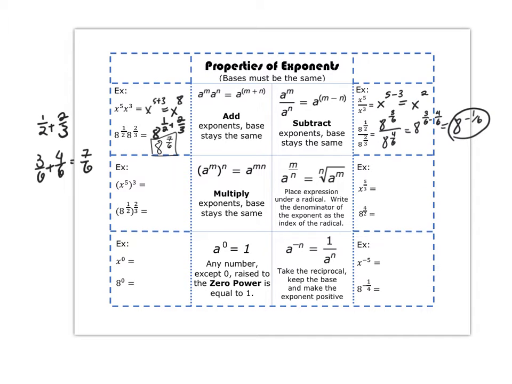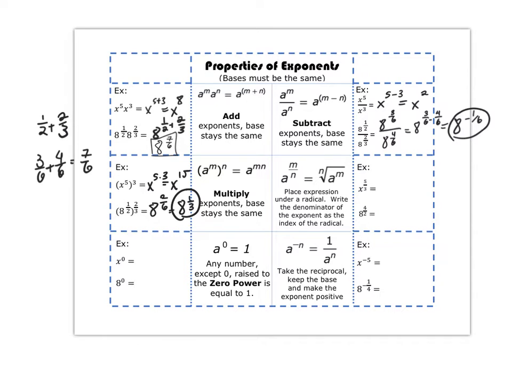Now, sometimes we have what we call a power of a power, which is where, for example, x to the power of 5 is raised to the power of 3. In that case, we just multiply 5 times 3, and we have x to the power of 15. And that works the same way with our fractions. Remember, when you multiply your fractions, you just multiply the numerator times the numerator and the denominator times the denominator. So you would have, in this case, x to the power of 2/6, which reduces to x to the power of 1/3.